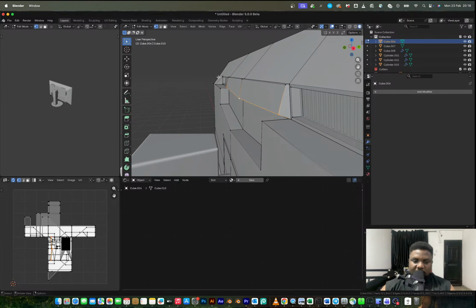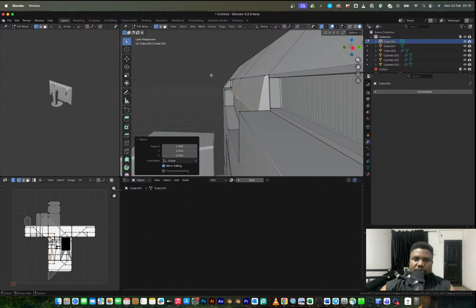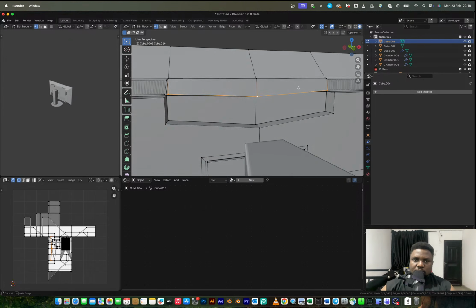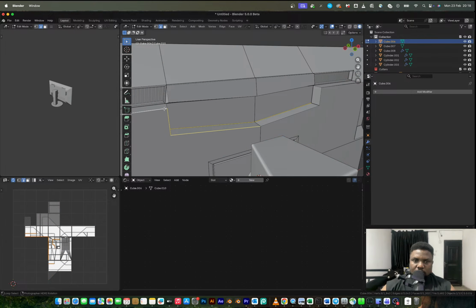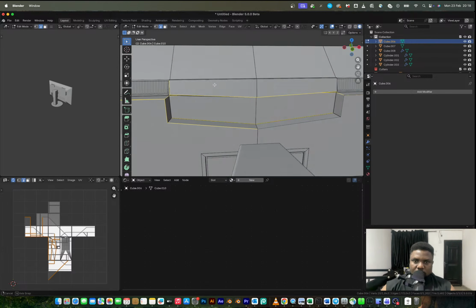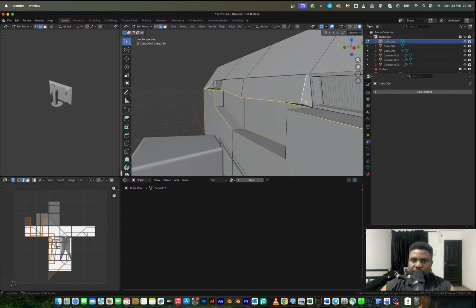Around active element, SY 0. SZ 0. With a couple of bevels will make this look good.